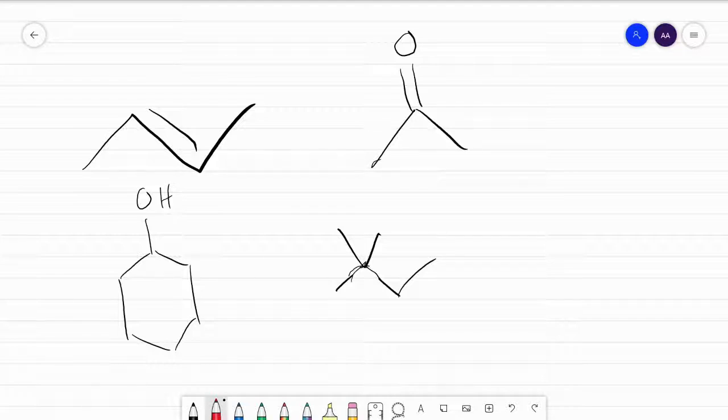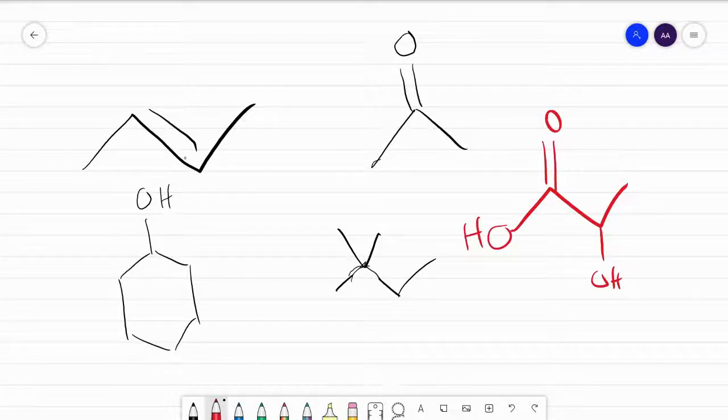Even if you don't like drawing full structural formula, I can guarantee you that in the exam your questions will be asked with skeletal formulas like this, and they'll ask you to state the functional groups in this particular molecule, and you'll have no idea what they are because you are used to functional groups in full structural formula, and you'll get a little bit confused. So you do need to learn this.